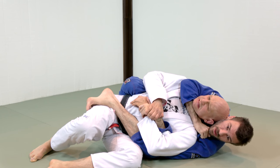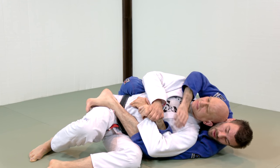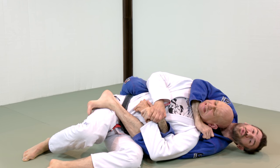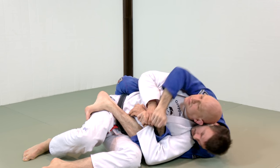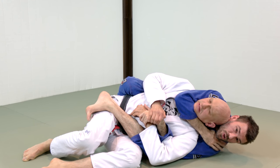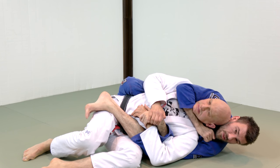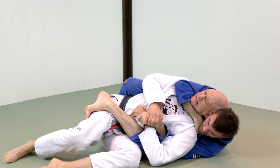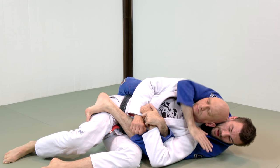All right, but let's assume, for instance, that I use my gi as an anchor point here. I'm going to be closing my elbow, but not just closing my elbow. I need to be driving my shoulder into your head. If all I do is close my elbow and I'm retreating my upper body, then there's no posture break and there aren't two walls closing in. So I want to be driving my shoulder in, anchored to my gi. Don't try to reach for your own shoulder. That's not really going to work unless you've got really long arms, and even then the angle is going to be wrong. So it's either my gi or your trapezius muscle. My head is in tight, my shoulder is coming forward, and I'm closing my elbow, not just straight back, but down and then flexing.